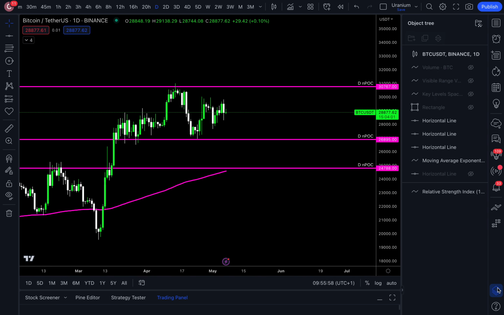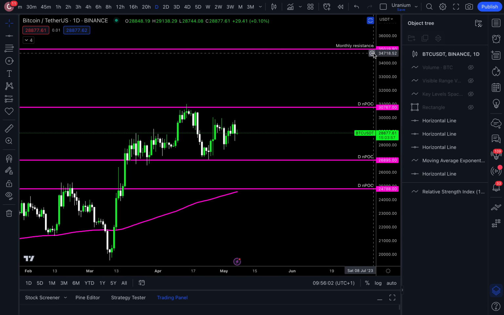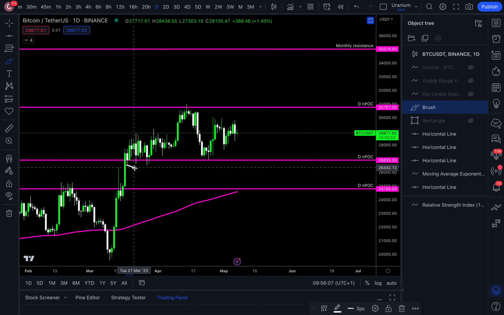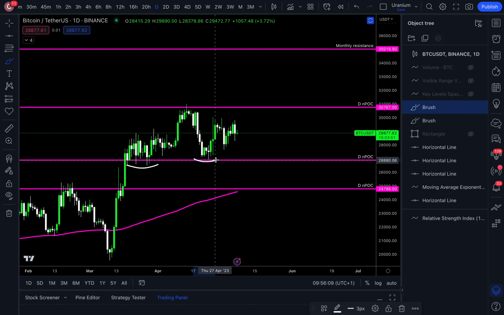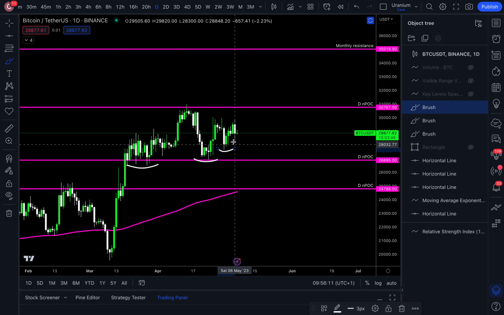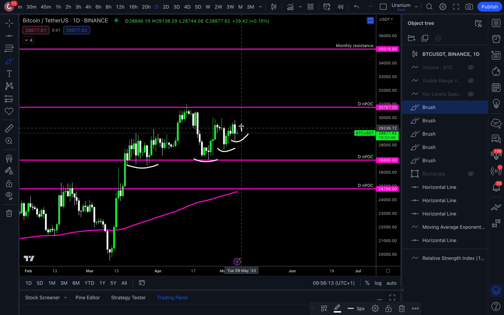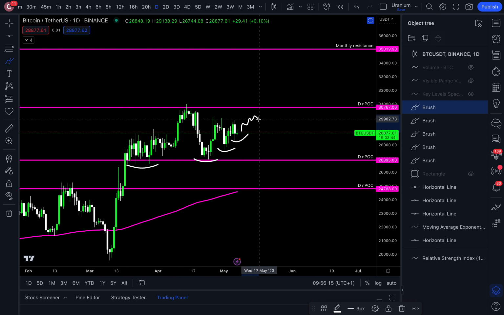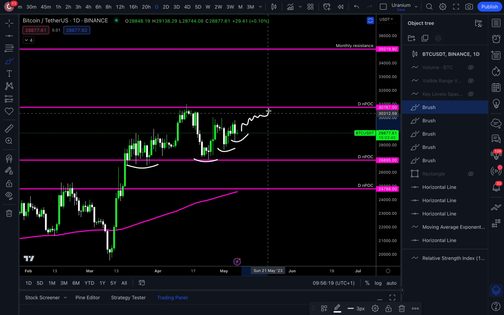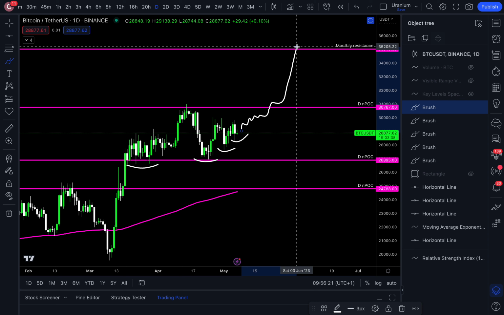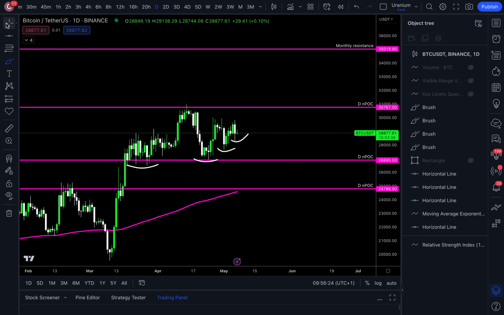On the flip side, if we break out higher, I will be looking for monthly resistance at 35,000. Price is currently making higher lows, so there's no real weakness shown in the market yet. So if price just simply keeps grinding up and we get no confirmation on the low time frames for a short trade, then we could be headed for something like that. But again, I am in no current trades.